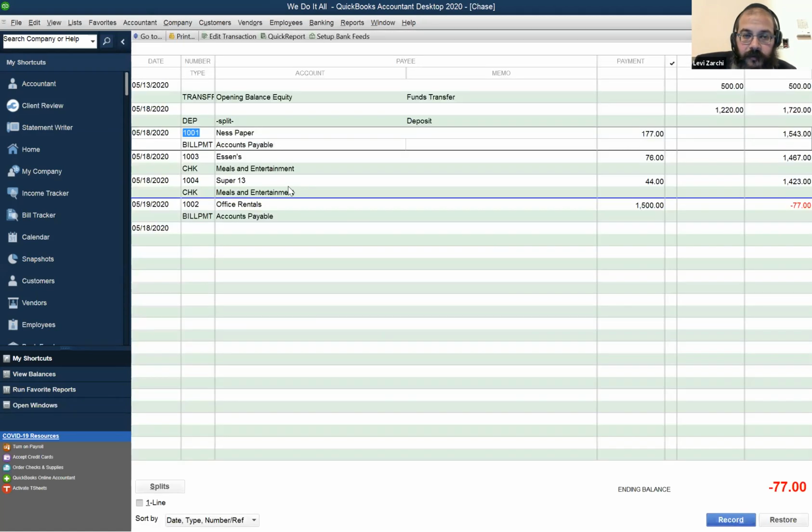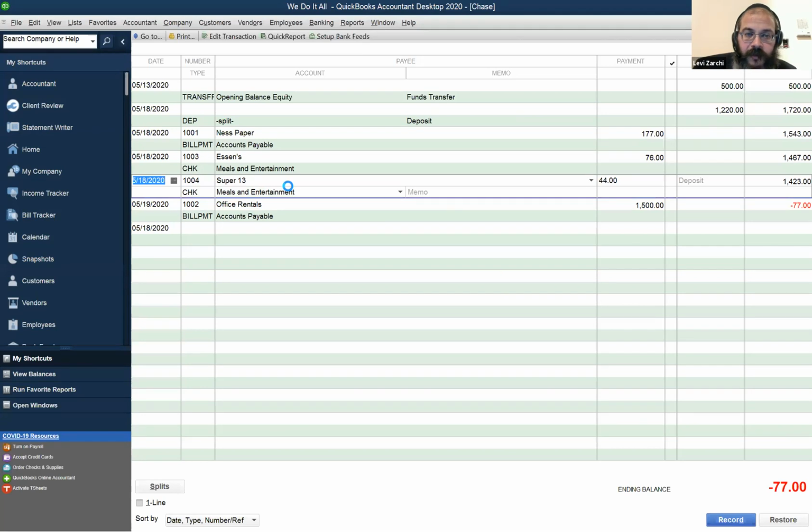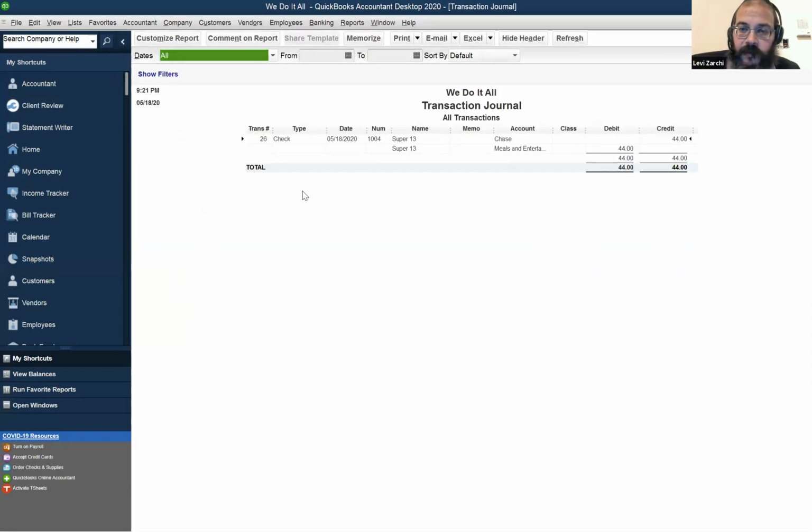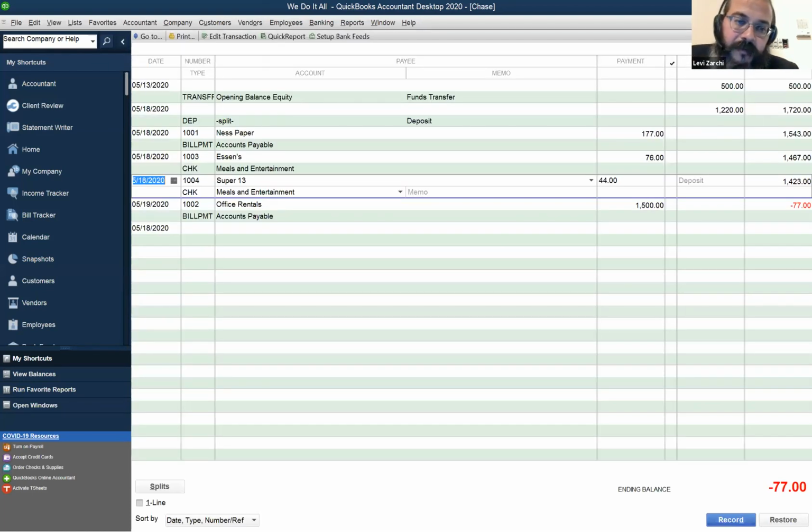When I go to meals and when you go to Super 13, the debit is meals and entertainment, which is an expense. You see how the foundations that you learn of debits and credits will stand you in good stead, not only when you're trying to analyze the bank, but when you're going to do journal entries, like in the following class. You will have to have a better understanding of what is the debit and who gets the credits.